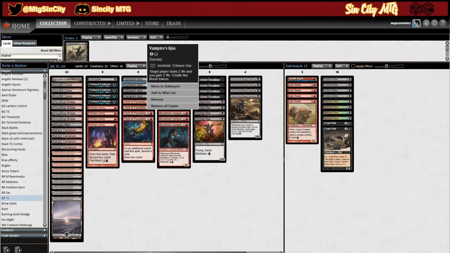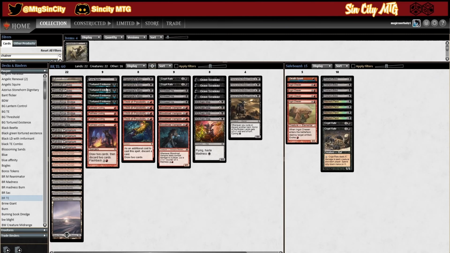Vampire's Kiss. I did like this when I played the Madness Burn deck, and I think it's really good with the amount of madness cards we have, as well as trying to get to a Torch of Existence. So I'm excited to try that out.